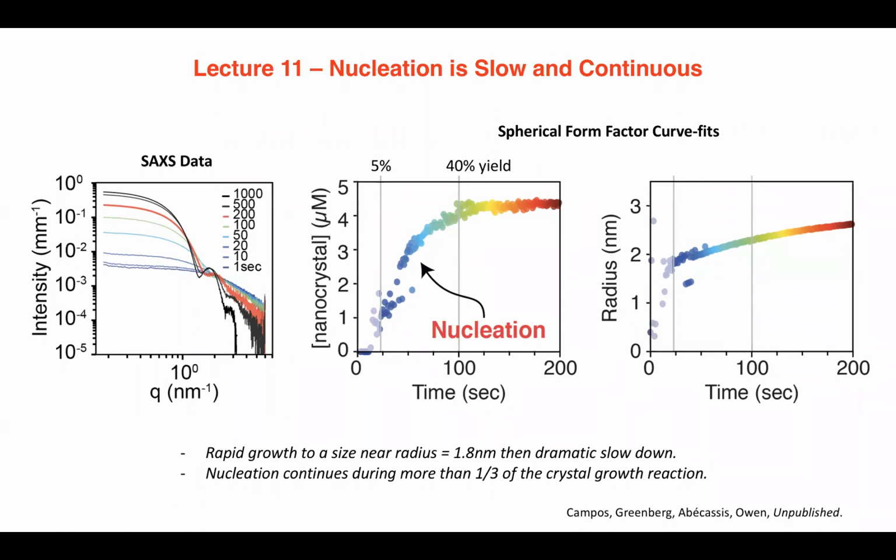But this data is actually about 6 years old now. The first time I saw it, I thought there's something wrong. The experiment kind of failed because it doesn't match the temperature. And since then, we've shown with a variety of different systems that this slow nucleation thing is actually pretty common.